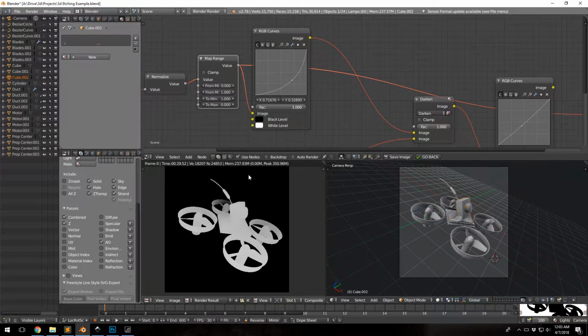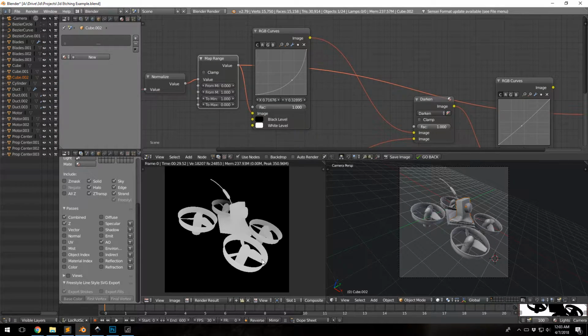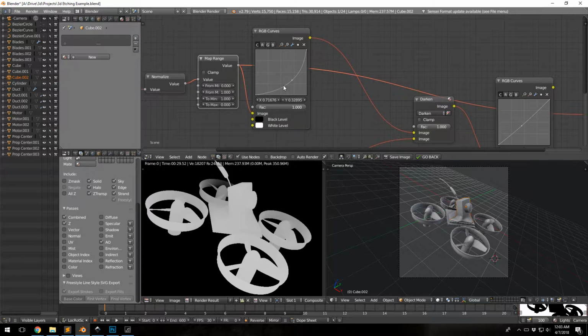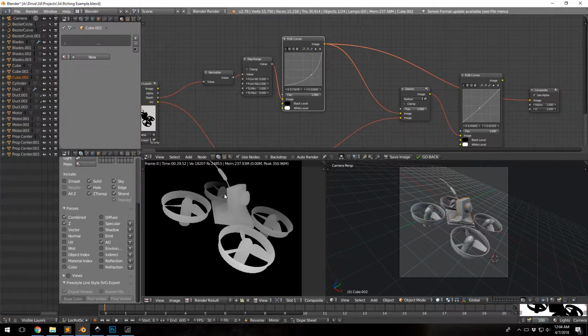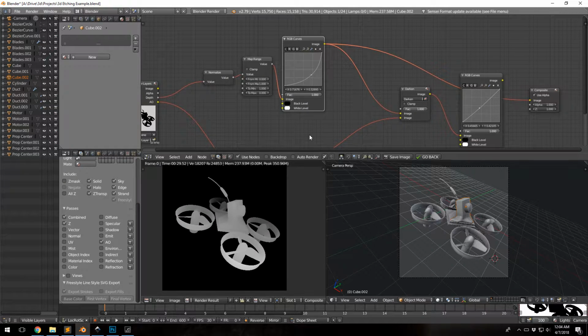But one of the things about this is I didn't think it had quite enough contrast, this image here. You can see I've got the lens of the camera and the body of it, and you can't really see much difference going on in that. So I pumped the value from the invert out to a curves node. And let's see what that looks like. Cool. So it doesn't do an awful lot, but it does give us a little bit more contrast in there. Cool. Rock on.